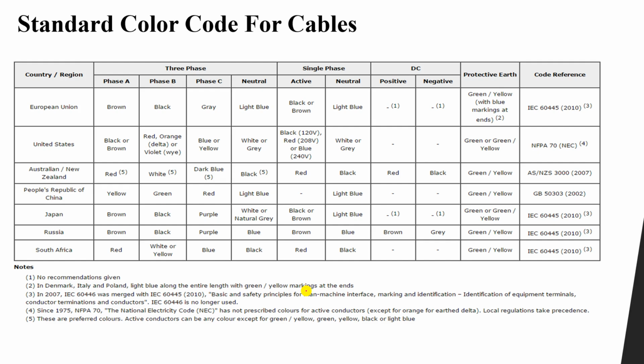Okay, now for our system or the PV system, you can see that we are talking about the DC system. So you will see here the positive and the negative. You can see that the positive is what color? Red, and the negative what color? Black. This is in New Zealand and Australia. So these colors are the ones which I'm using in this course. You can see we have used red for the live part and black for the negative part, or the positive and negative. There are other countries such as Russia, they use brown and gray.